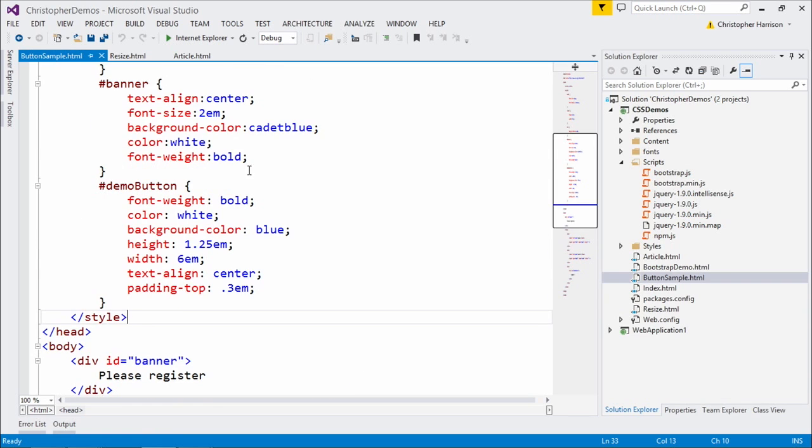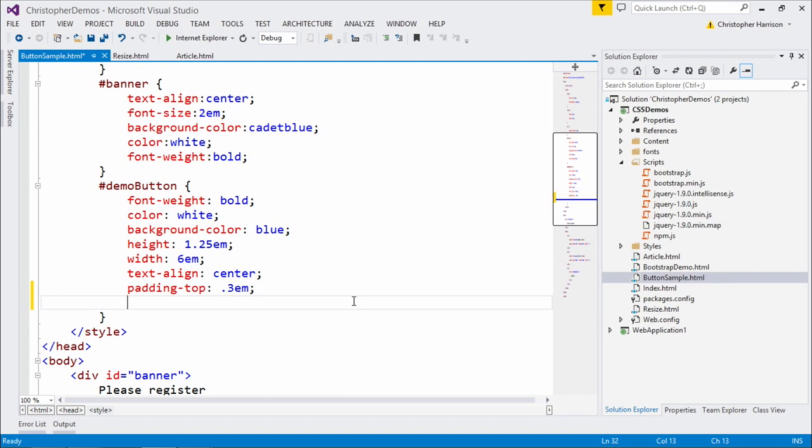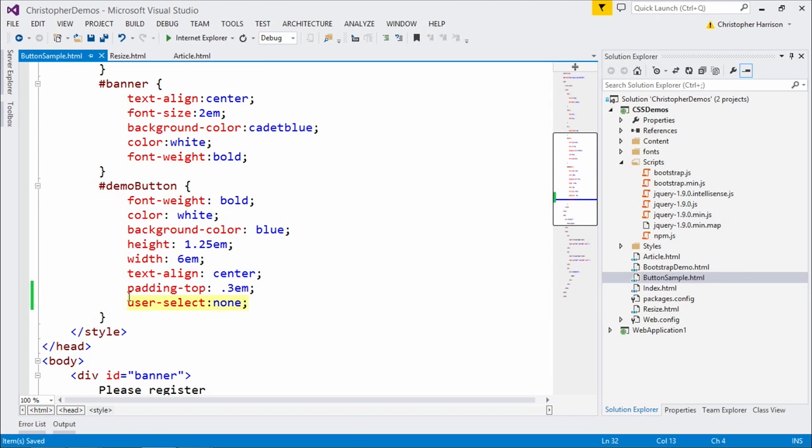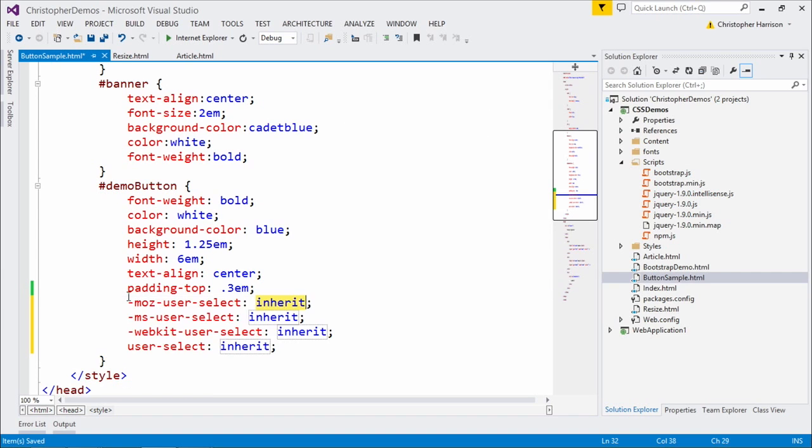Okay, so what I'm going to do here is start off by getting rid of the text selection capabilities. If I, inside of my demo button, just type in the word select, you'll notice that there is a user select here. So I can say user select, and then inside of here, I can say none. Come back over here, hit refresh, and now you're going to notice I need my browser-specific user select. There we go, and I want none.